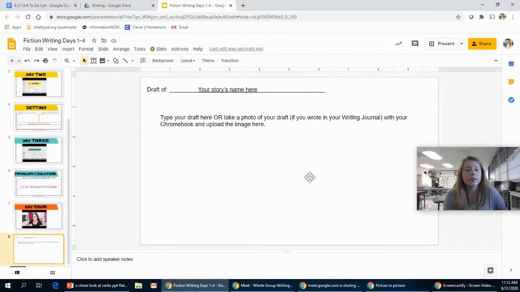The Day the Crayons Quit, I had on the slide all the directions on how to upload your draft, and some people didn't do that. So that concerns me because I need to see proof of your work because I can't grade it. I can't see it if you don't show me, all right? So make sure that when you type or write your draft in your journal, wherever you want to write it or type it, I need you to put it in this slide.